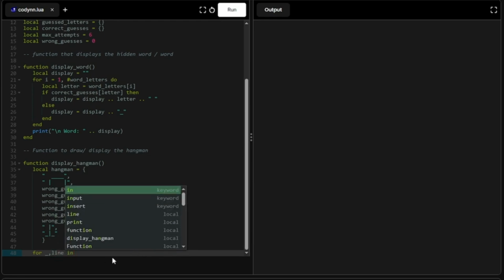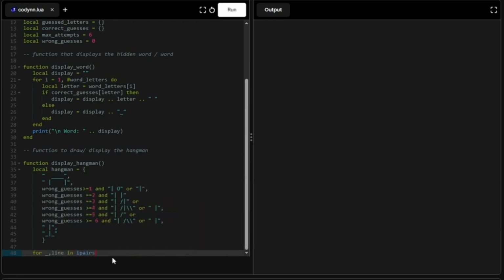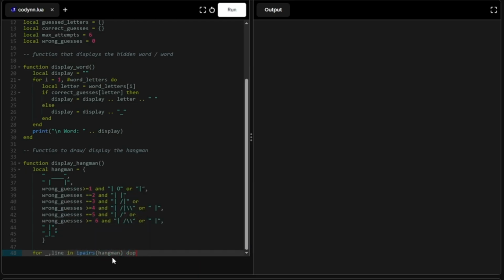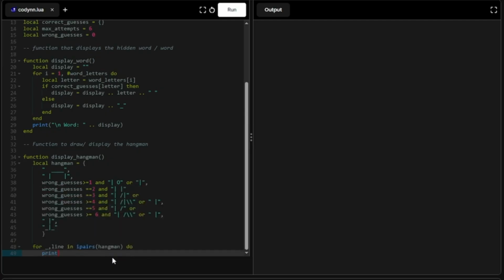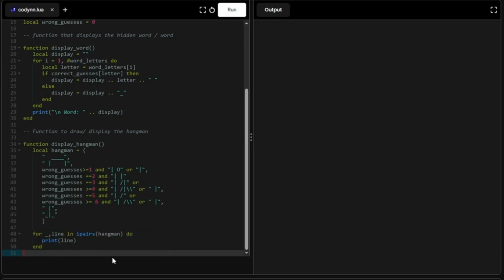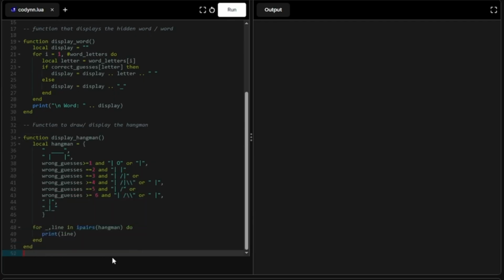So line in ipairs hangman table, do, enter then print line, then we'll end the for loop, and then we'll end the function whole. So each incorrect guess reveals a part of the stick figure, and now we will create a function to check for the win.